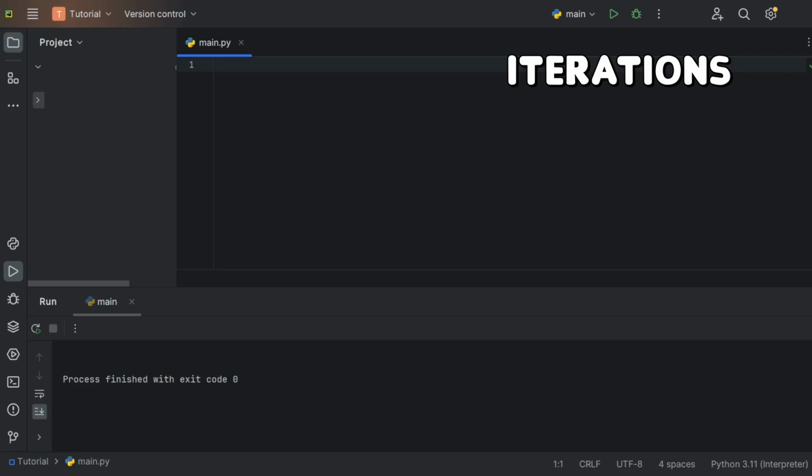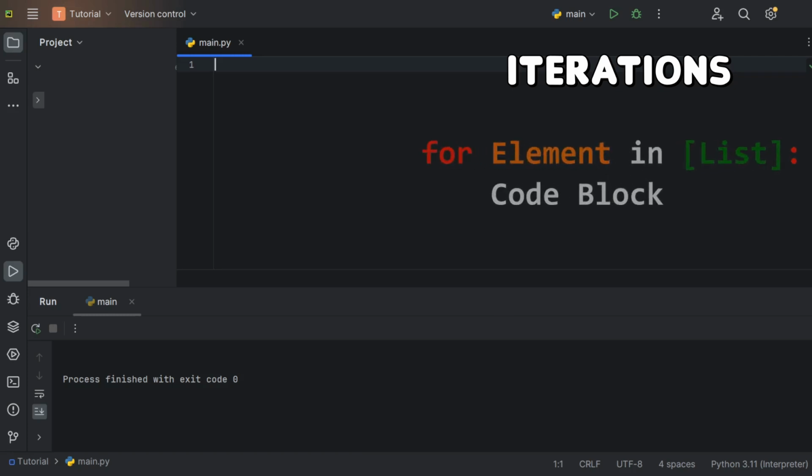On the other hand, we have for loops. For loops are iterating over a sequence, like this. For each element in this list, print out element. In this case, you would tell Python to go through the list and print each item of the list. Let's see a specific example.